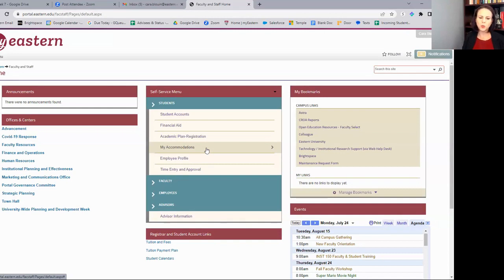And if you're a student worker, these two apply to you, but if you are not a student worker, they don't. Those are the main functions you'll be using in MyEastern, but it's a great place to get information about your specific account, both your business accounts like financial aid and student accounts, and your academic accounts like My Progress.